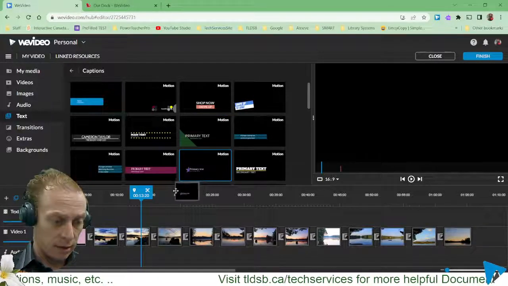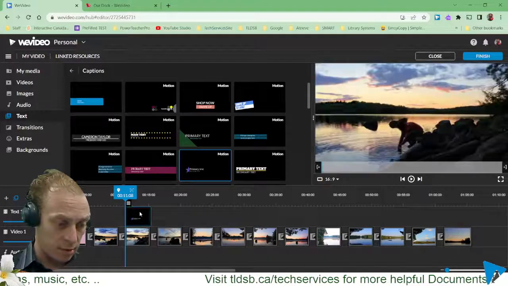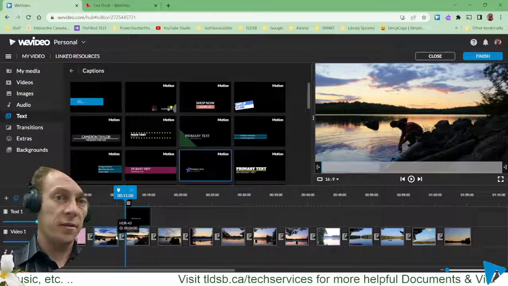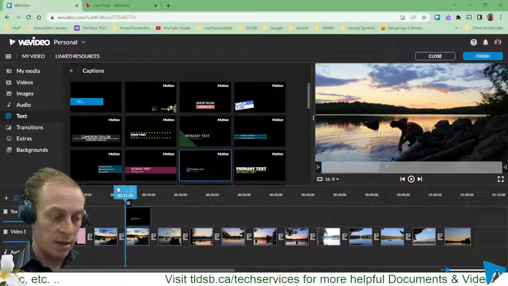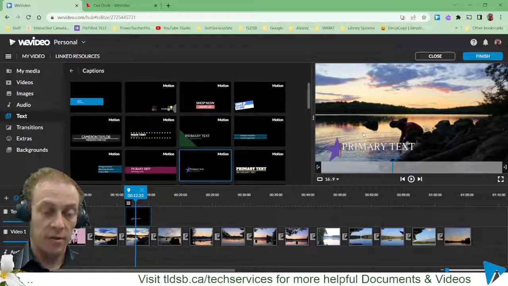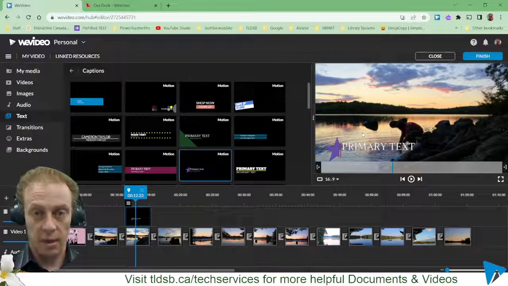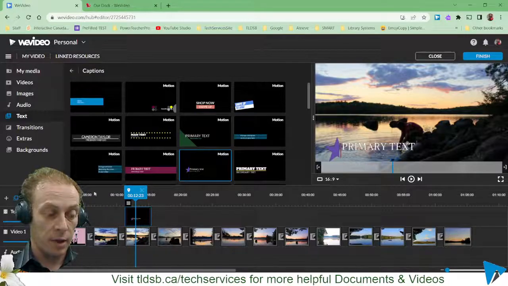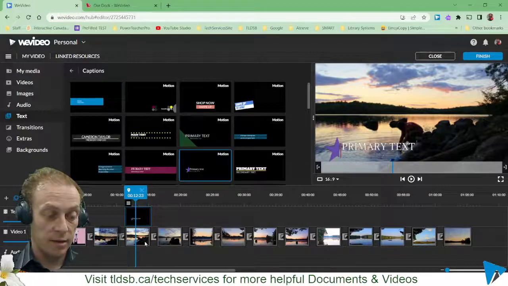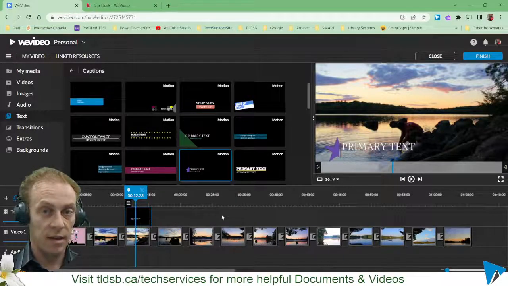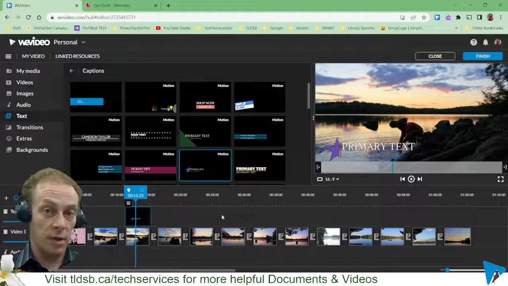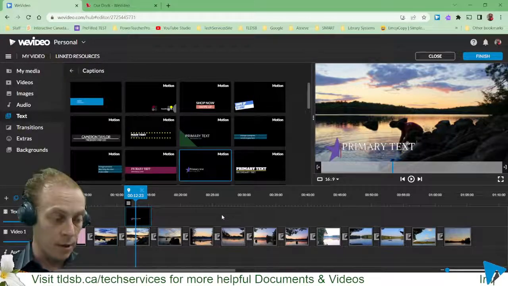I'm going to drag it down on top of this image. And the reason I say on top of is just because it's the layer above that image, which means when I see it now in my actual preview video, this text is going to be on top of the image, like layered on top of the image. If I had done this the other way around and I had put the videos across this row and then I'd started adding text down below it, you would never see any of that text just because the image takes up the whole screen and overlaps it, and you would never know that there was text underneath there.